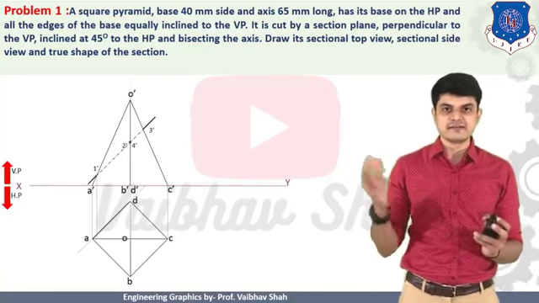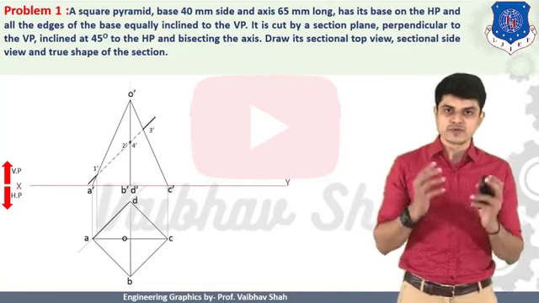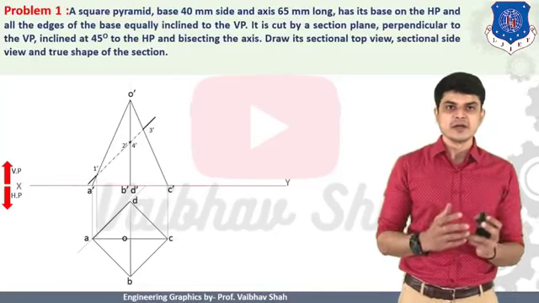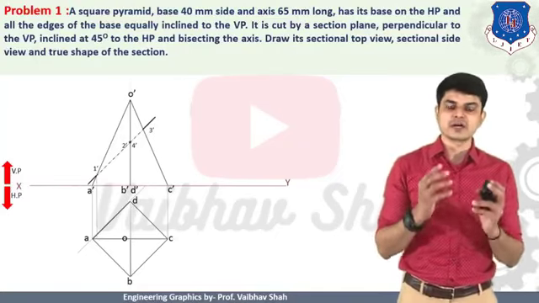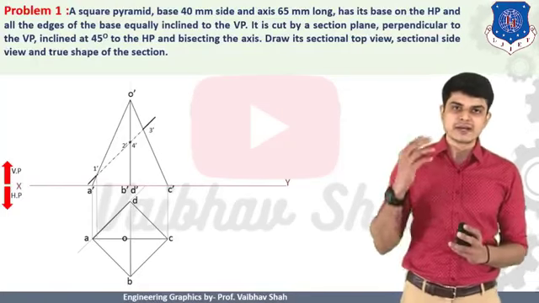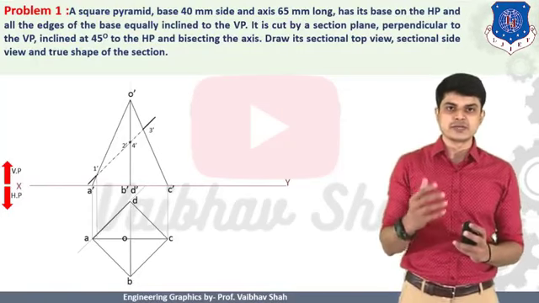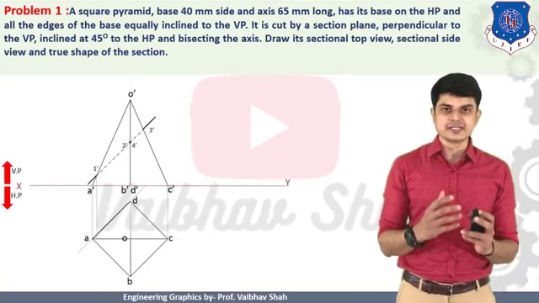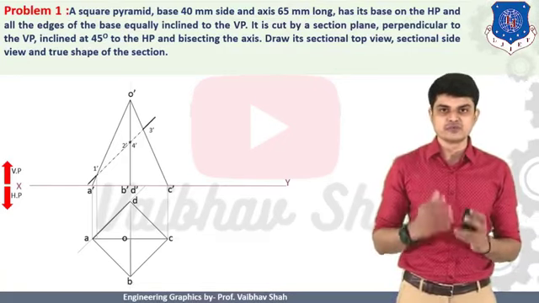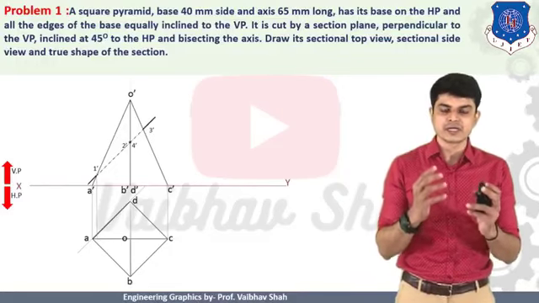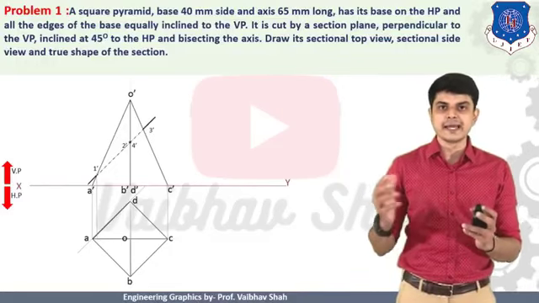Now we know that we have a total of 2 views. So we should transfer each and every point onto the top view in order to show the effect of the cutting plane in the top view. So let us transfer the cutting points into the top view now. As you can see, we have the 1 dash point on the O dash A dash line. So we should transfer the 1 dash point vertically onto the OA line.